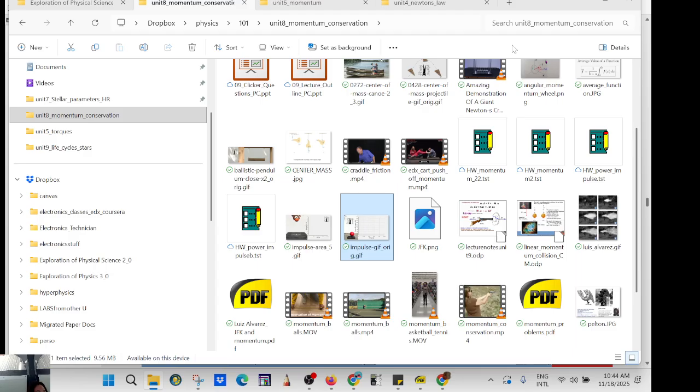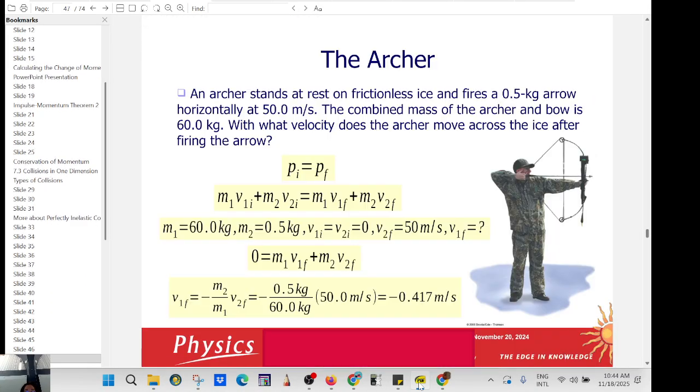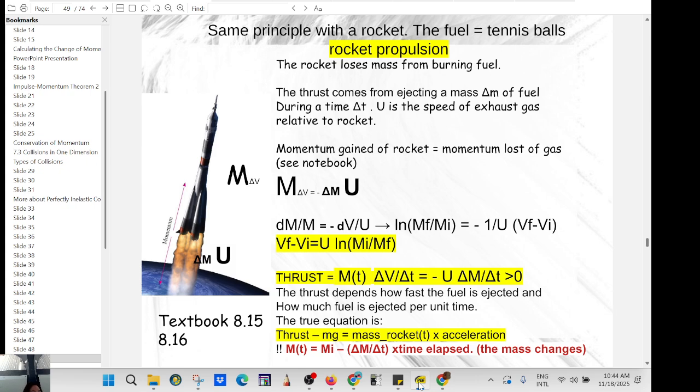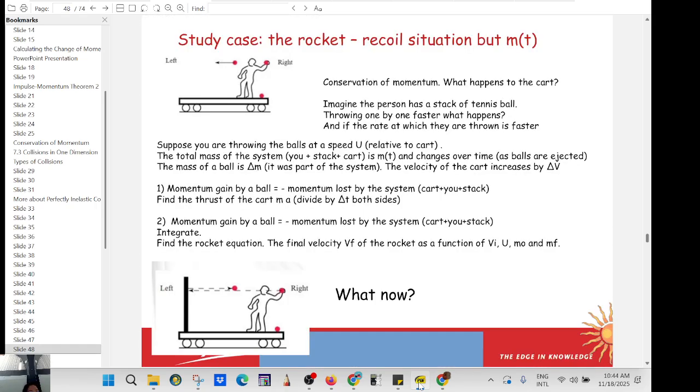Okay, so what else? I don't know where we stopped last time. So, the recall situation: the rocket. For the final, you always have one problem about the rocket equation. In your textbook, there is a very nice problem. Remember, in that case, you have a bag of tennis balls, right? And you start to throw them forward.